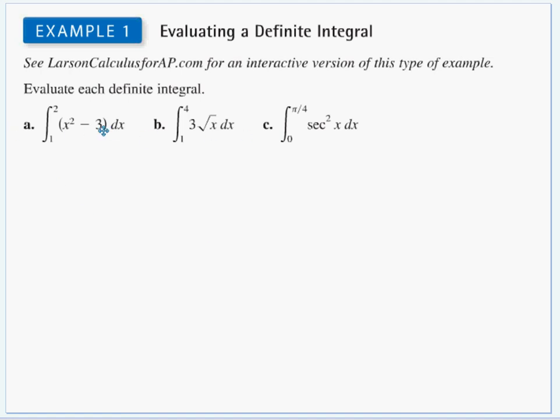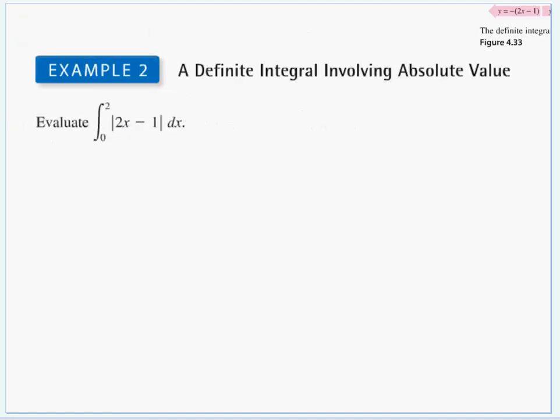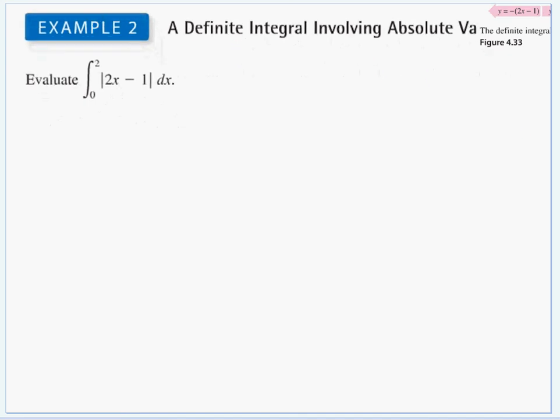Now these are pretty typical ones here. Here's one that's a little different because of the absolute value bars. These bars just throw a little monkey wrench in there because it's not your typical polynomial function. We got to think about the nature of this graph. Absolute value graphs are going to be V-shaped, unless they're shifted up or down, and this one's not. It is going to bounce off the x-axis somewhere. So let's find out where this one hits the x-axis.